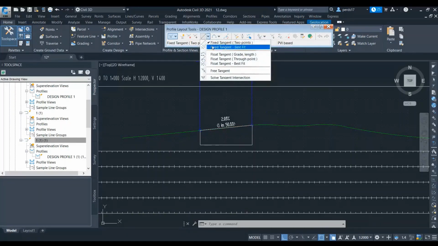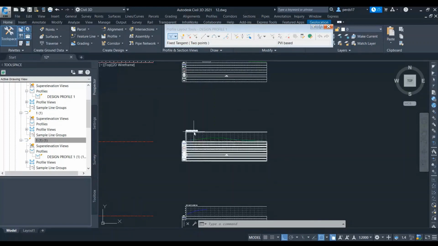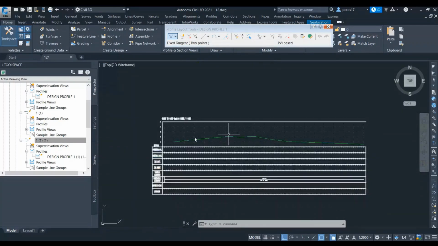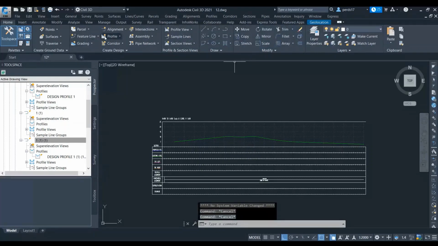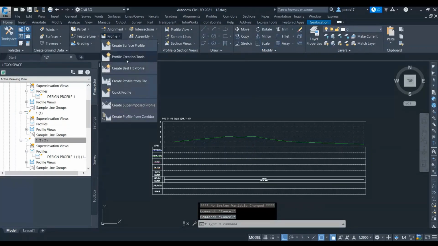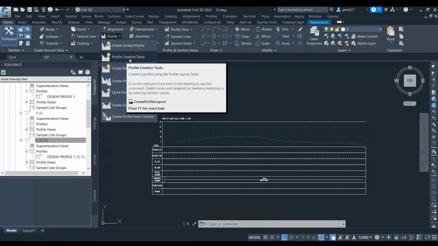The second is the fixed tangent best fit method. When you want to design a single line, let me take another example. Suppose this is my existing ground and I want to design my proposed line in such a way that it follows the existing ground as much as possible.